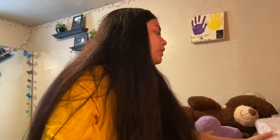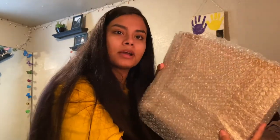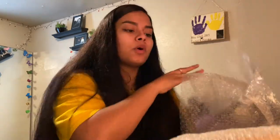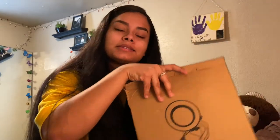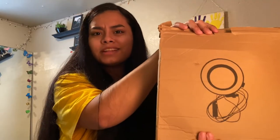So the ring light came in a box, of course. This is what the box looks like — it's a pretty small box. It did come with bubble wrap, so when you open it and unwrap it, it comes in a little bubble wrap bag, and then you take it out of that bag and it's in a little box. This is what it looks like.